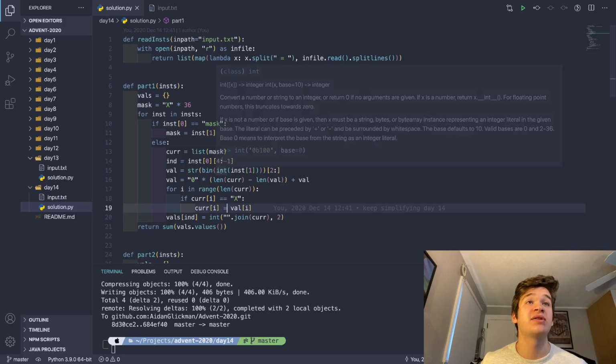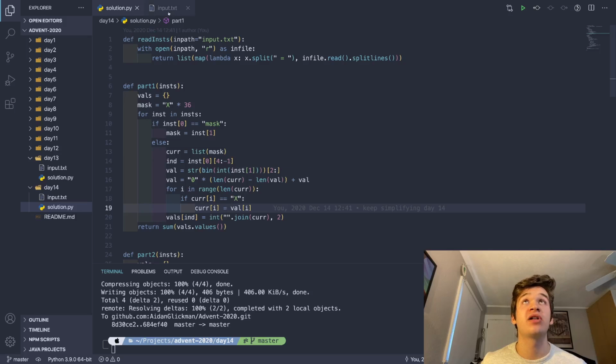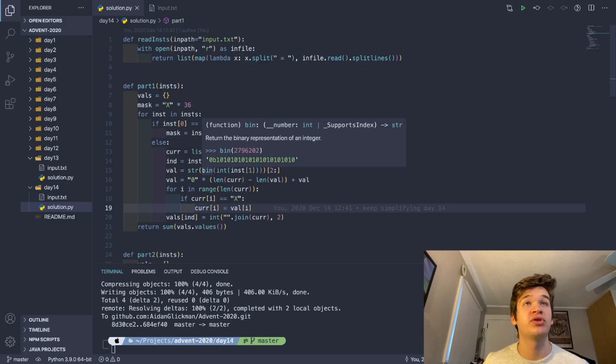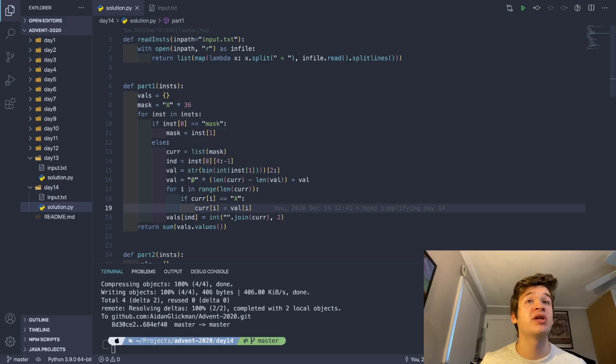I'm getting an integer version of the value that's on the other side of the string. Then I'm converting that into a binary representation of it, which you'll see right here how this works. Then I'm converting that back into a string instead of being a binary thing. And then I'm cutting off the first 2 characters, the 0b, so that I just have the binary version of it. Then I'm adding leading zeros to make it the same length as cur. This is technically always going to be 36, but I thought it would be more semantic to say length of cur instead of having a random magic number.